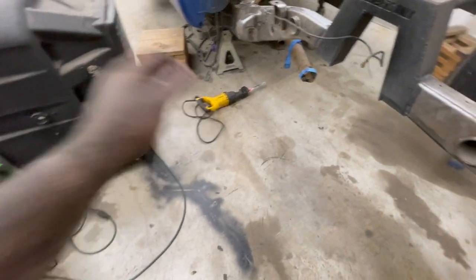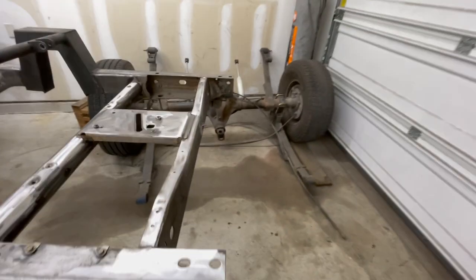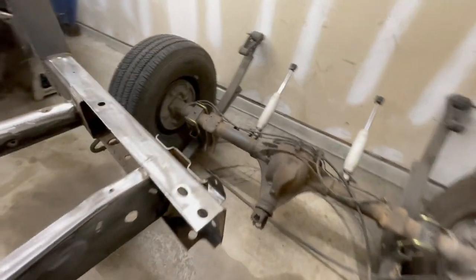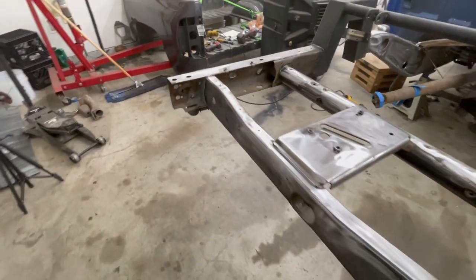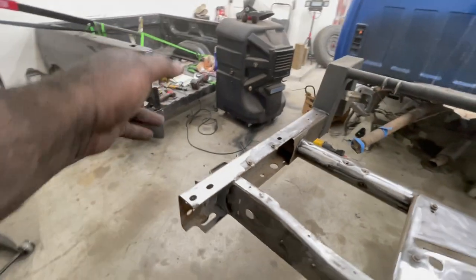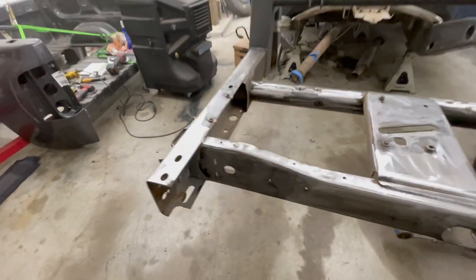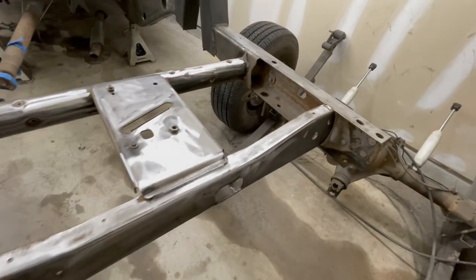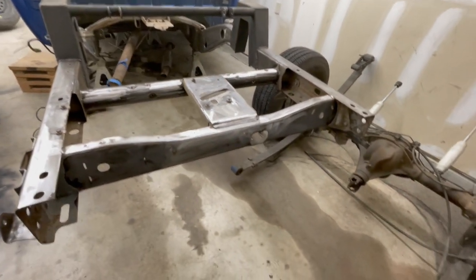So this was a very, very dirty job, something most people won't see, but for peace of mind, we still gonna do it. I still got a scuff up in here. I'm not gonna be able to get to it well with the wire wheel because that's gonna be a death sentence, trying to maneuver that thing around inside of the frame. But luckily it's just back here. I still got to scuff a little bit more on the underside.